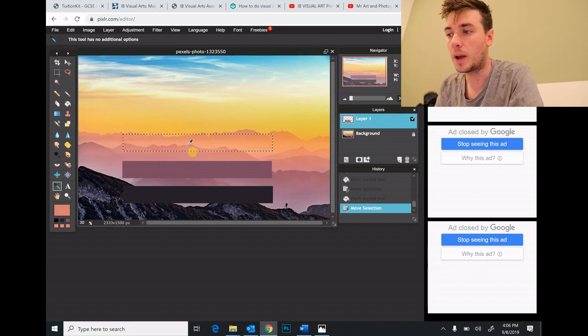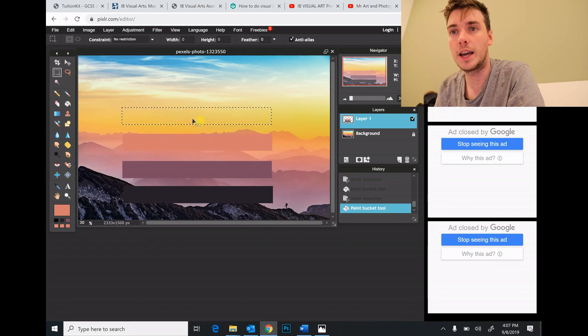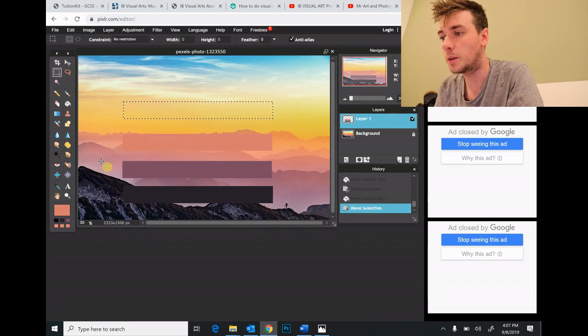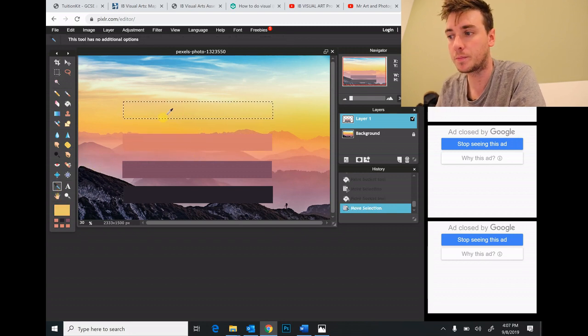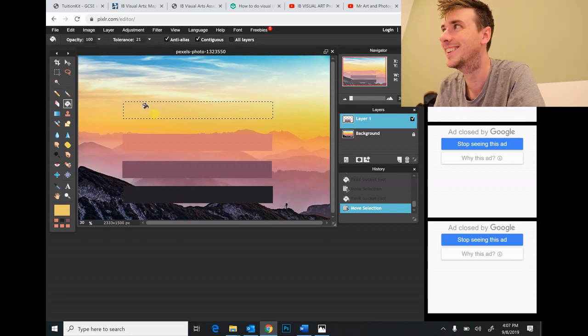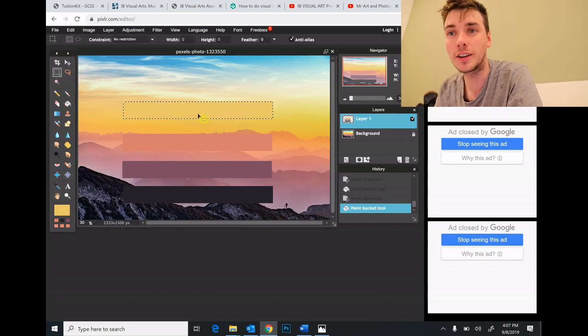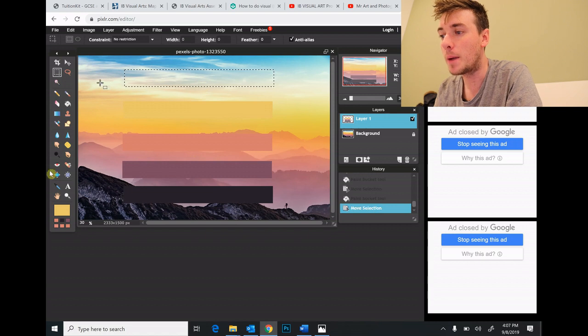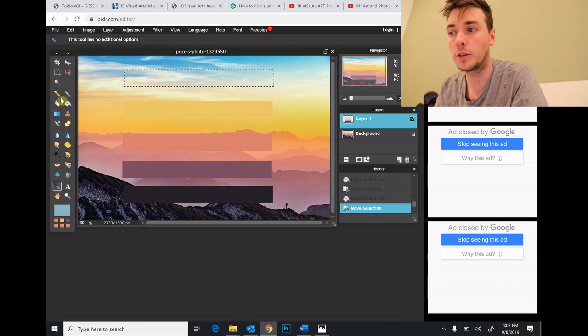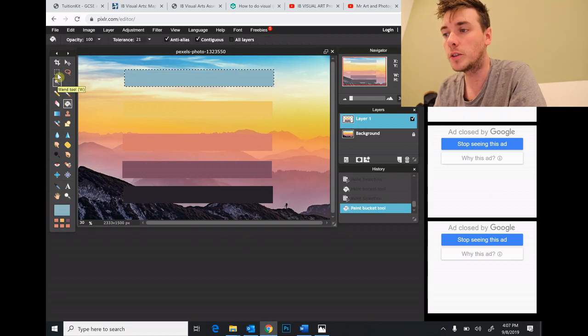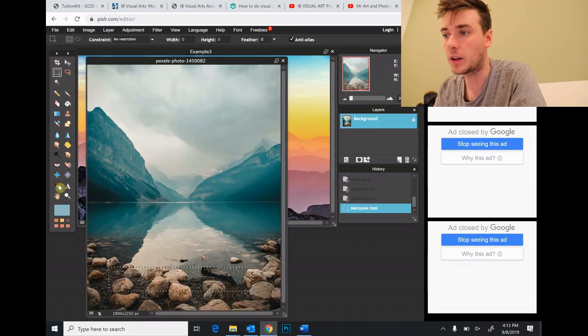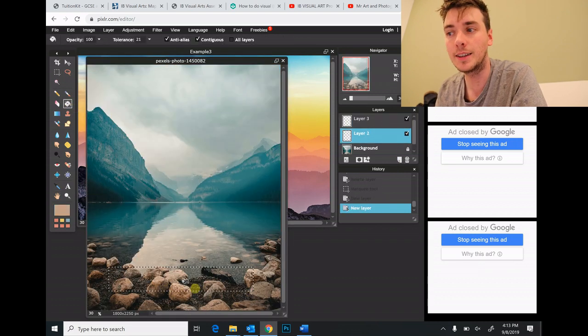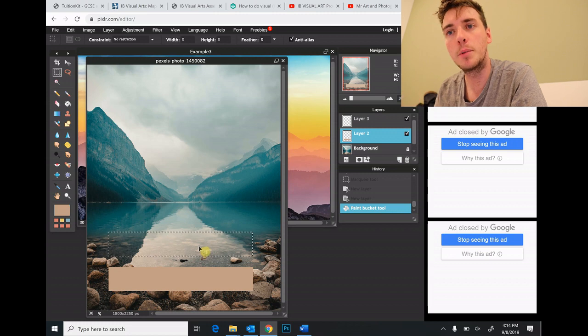Then as I move up, I just simply use the Colour Picker, select the dominant colour within that area, and then use the paint bucket tool to throw that in. So we can see this across with two different examples that I'm putting together, and to keep the rectangle the same size, all I'm doing is making sure I have the rectangular selection tool selected, then clicking within the area and moving up.